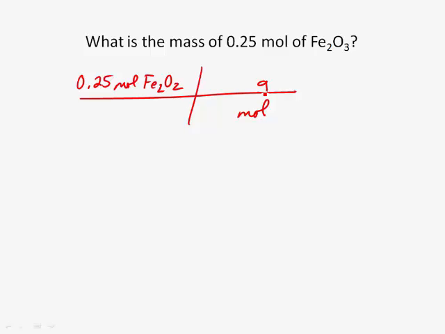So now we're going to go back to, remember in percent composition, how we found the total mass of the compound. We're going to do the same thing here. So I have, for the iron, I have 2 of those. Oxygen, I have 3. And iron is 55.85. So I get 1.7.